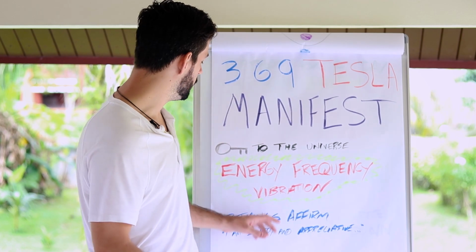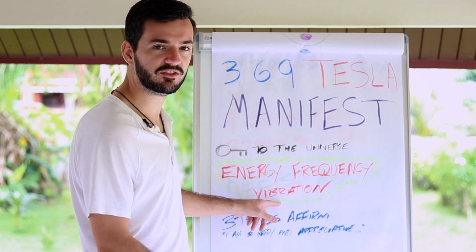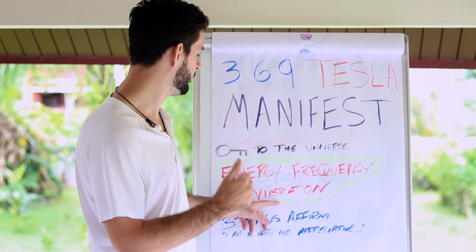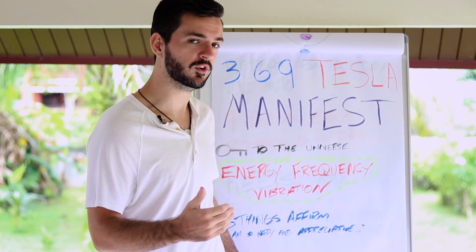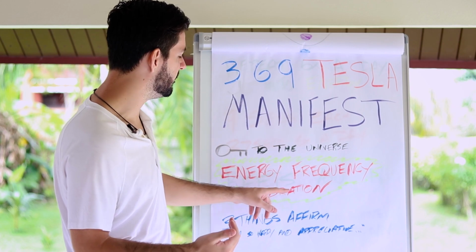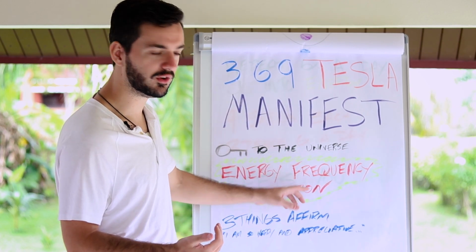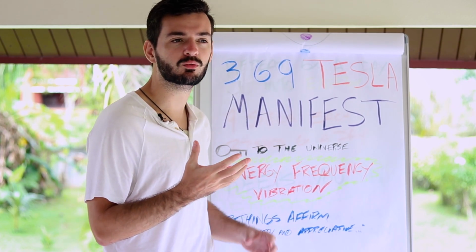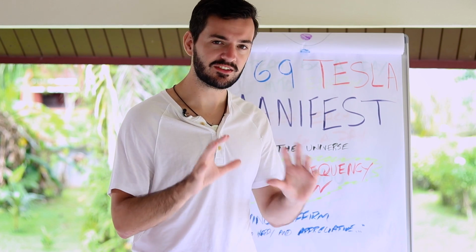Remember, Nikola Tesla: energy, frequency, vibration. He said these are the most important things in the universe. This is what will give you the secrets of the universe. And so if you're not bringing that energy, if you're not vibrating at a certain level, you're not on a certain frequency when you're doing this, it's not really going to be likely that you manifest them. So that's the first thing. Let's get into the 6.